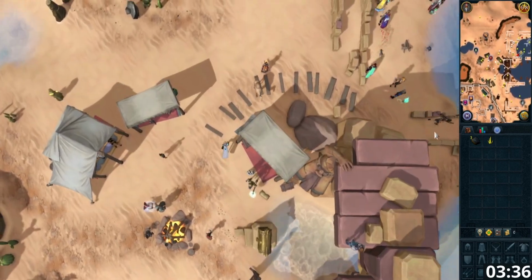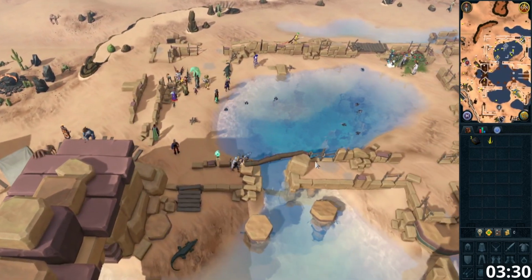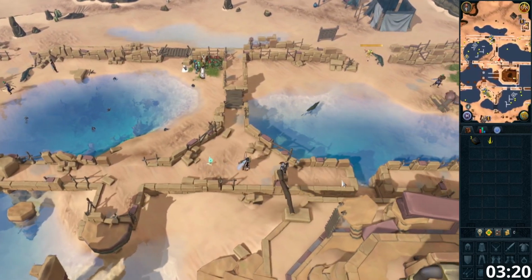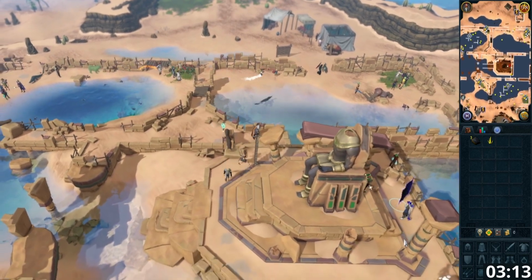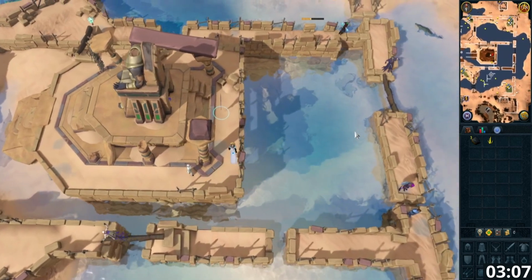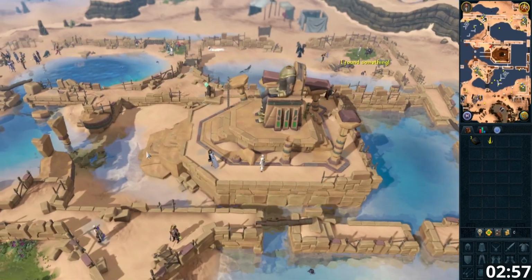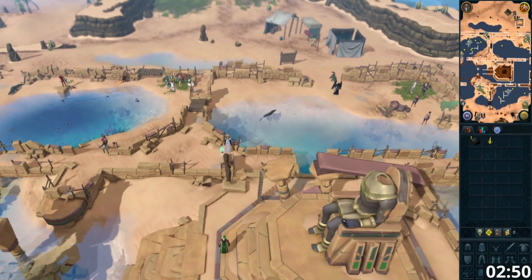Run across the log. Go east and run across the log. To your east, close the rift. Go back and run across the log. Go west and back to Iktlarin.